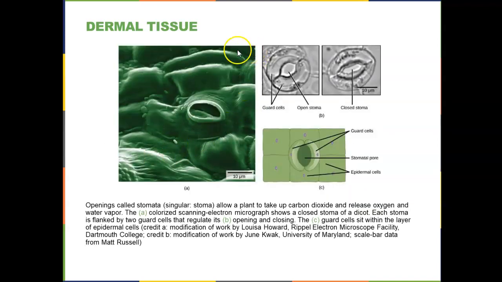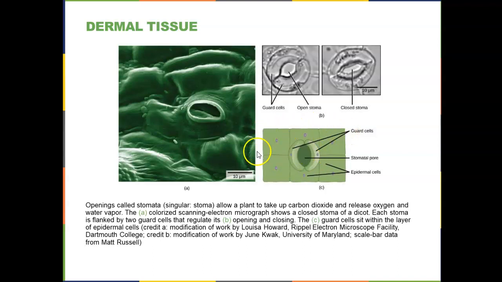So here's some imagery. We're looking at the dermal surface of a plant. These will be some dermal or epidermal cells right here, and this is going to be a pair of guard cells right here, creating this stoma right here. Here's more of an illustration, two guard cells right here. And it's the way their cytoskeleton and their cell wall is organized. When they become highly pressurized with liquid, they actually flex into this open position right here and open the stoma.